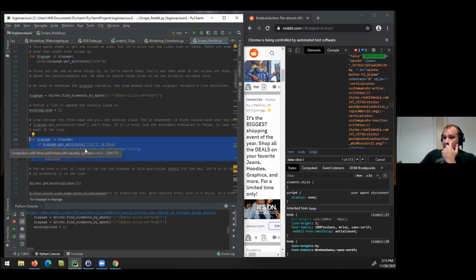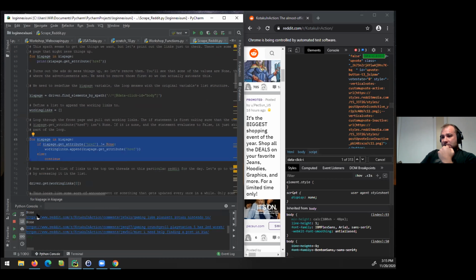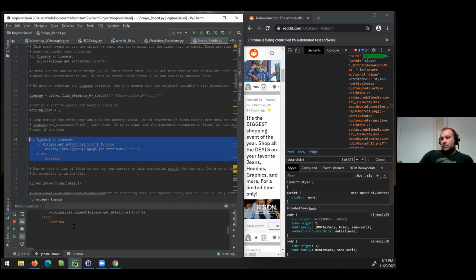And what this is doing is, when we see how it appears as none, what this loop is doing is if the contents of the list show up as anything other than none, they're included in the list. If they are none, then they are excluded from the list, which is what this little continue thing is. So we're going to run this. And then we get a nice little list of working links, which we can see right there.